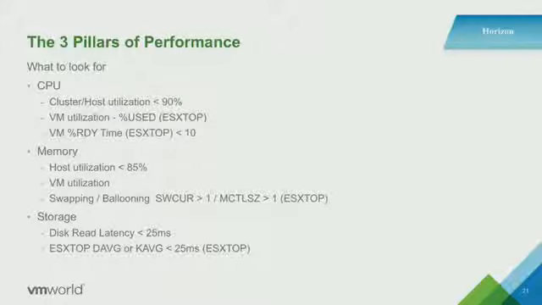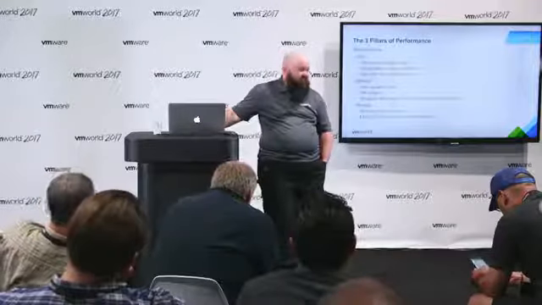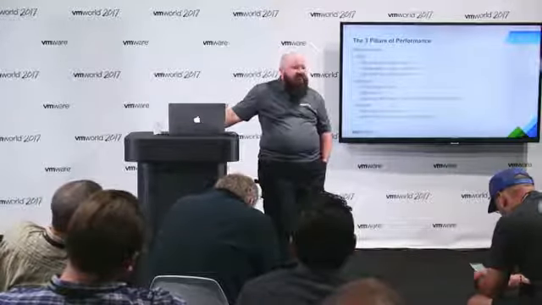I've actually seen an environment, I swear it was 25% ready. And they were happy as clams. They thought the environment ran great. I ran into another environment, they had 0.5% ready. And they were losing their minds. Right? So it will vary. Some of it will be how well does the application detect the percent ready, how long is it waiting to do something, how sensitive is it to waiting to do something. As a general overall rule of thumb, anything that goes above 10%, you should be concerned. Now I'm not talking about spikes, I'm talking about flatlining or raised lines. Right? When you start seeing raised lines and it continues to keep going up, that's when you want to get worried.